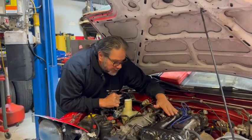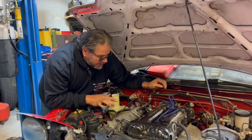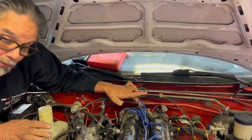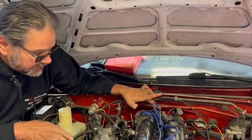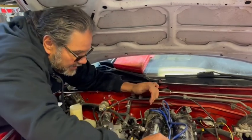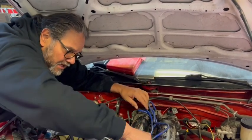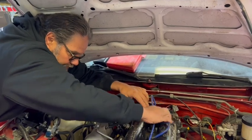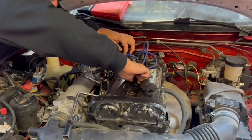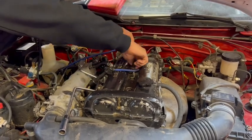Next step: take the plug wires off. The plug wires have to go back in a certain order. This is a 1.8 liter - on the 1.8 the firing order is 4-1-2-3. On a 1.6 it's the opposite; the 4 is on the other side. Lay them out to the side and mark them with masking tape or a felt marker - they've got to go back where they came from. To remove them, I twist it then pop up. Twist and pop up, twist and pop up.